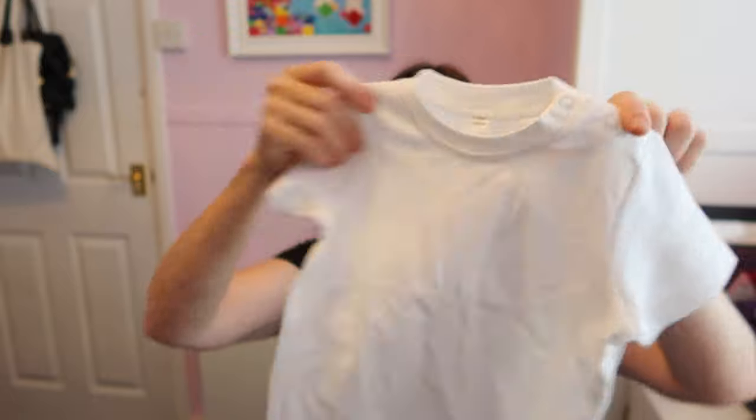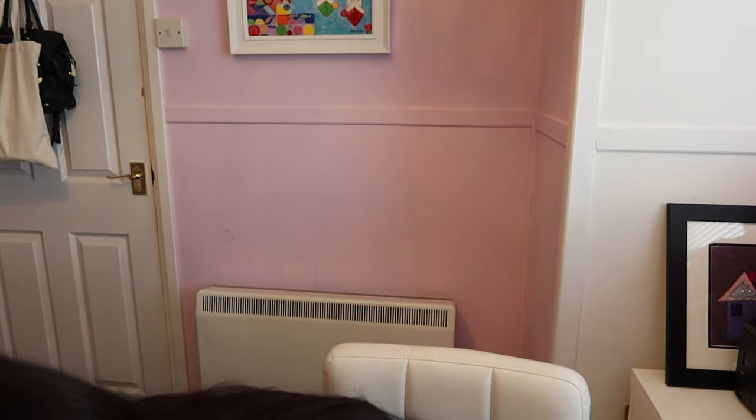There was a little label on there to say about it being organic. There are labels attached inside as well, 100% organically grown cotton. And these are very, very nice. I keep saying it, I'm bound to say it, I suppose, but no, they are very nice. So we have some white, some purple, some pink, and some blue.